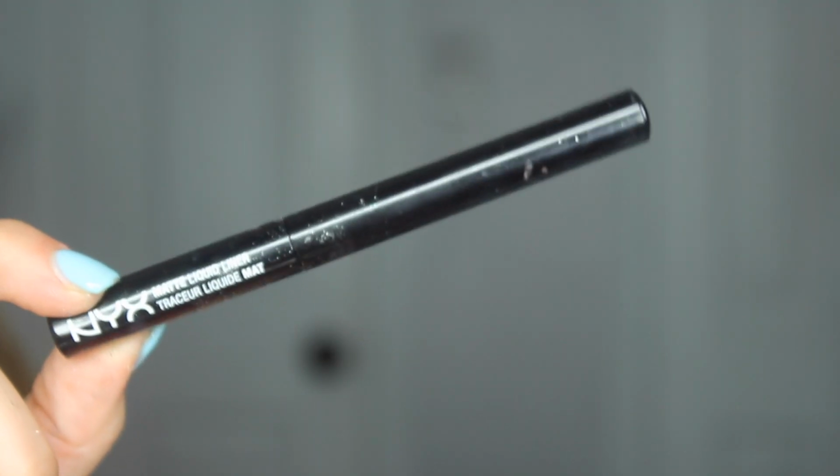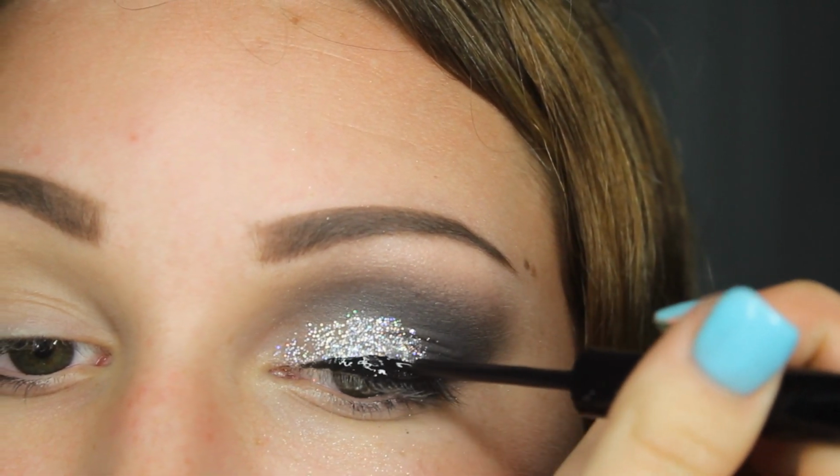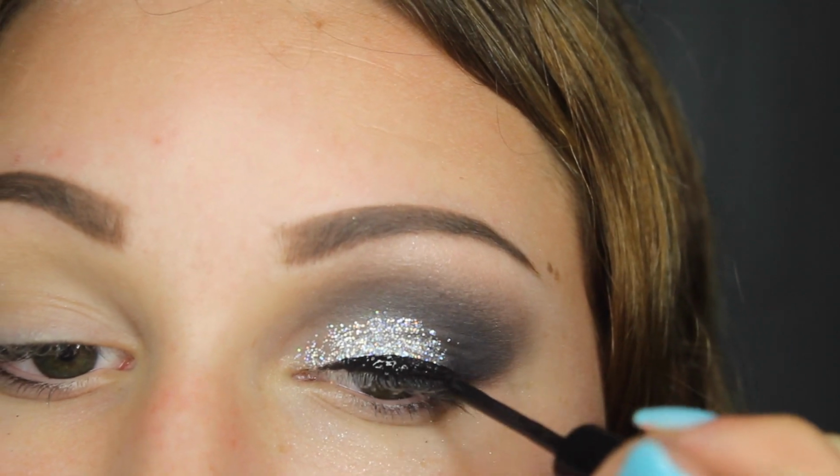For liner, I wanted to do a pretty bold liner, so I took my NYX matte liquid liner and I applied a pretty thick line and winged it out.